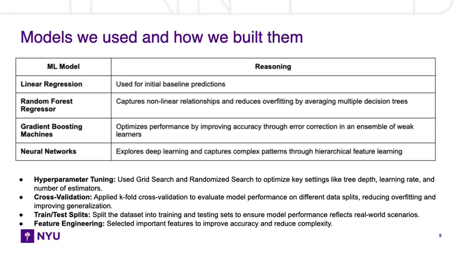Linear regression is the simplest model. It draws a straight line to fit the data. It's easy to interpret but can miss complex patterns. Random forest builds many decision trees and combines their results. It's accurate, handles nonlinear relationships well, and avoids overfitting. Gradient boosting builds trees one after another, improving each step. It can be very powerful but needs careful tuning to avoid overfitting.